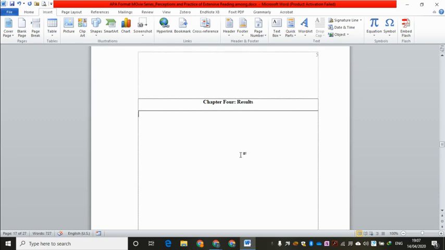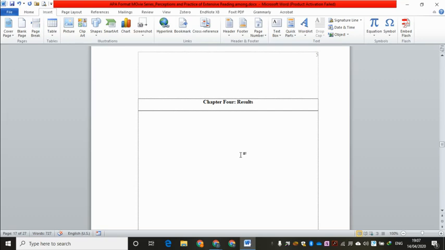So I would say managing or organizing headings for quantitative studies is quite interesting. It's quite easy to do. Let me show you how to do this.